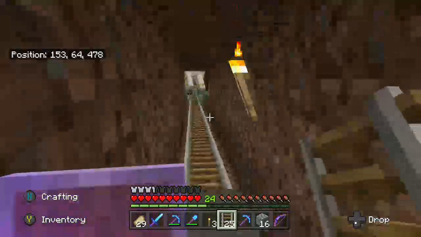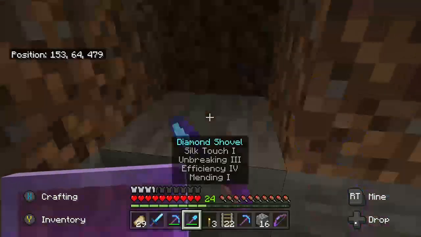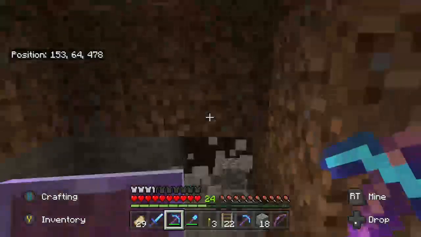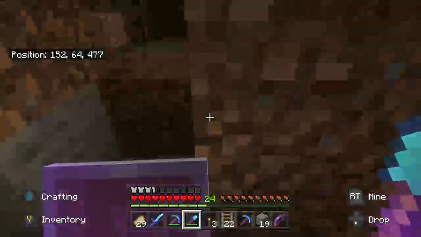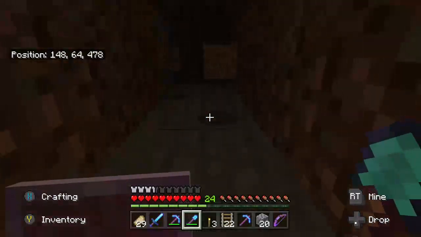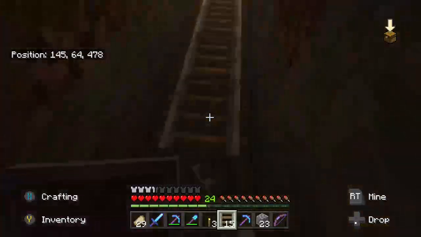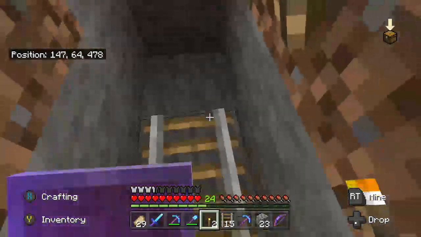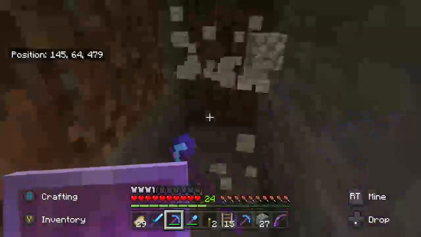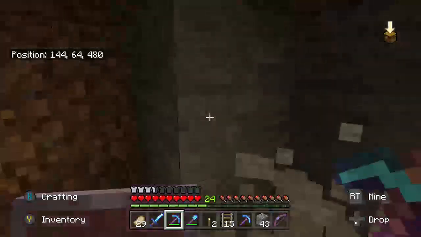Make sure that this place is lit up, because we don't want mobs spawning out of this. And we're gonna detour this way into the hillside. Make this corner nice and big. Not a torch. And this should be suitable for our needs. So let's mine this out a bit. Make ourselves a nice little room in here.